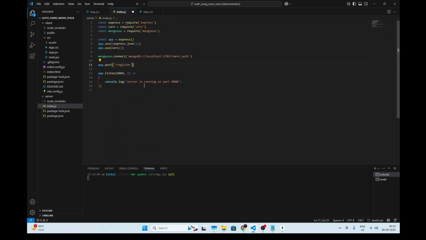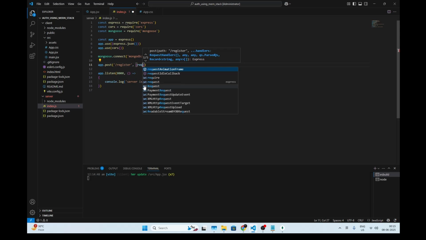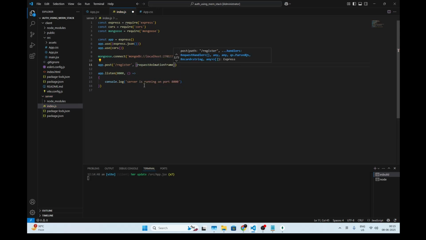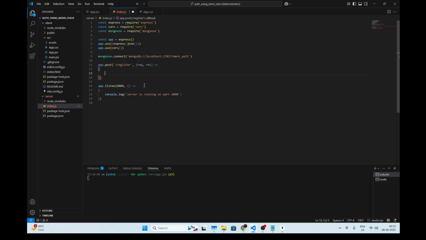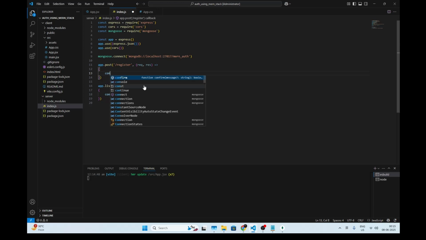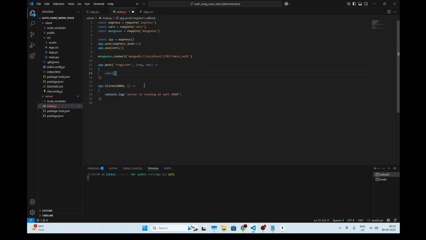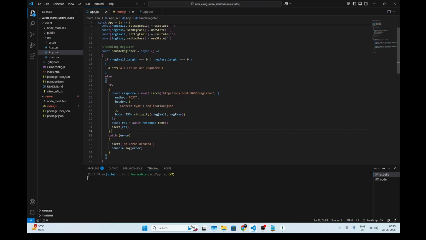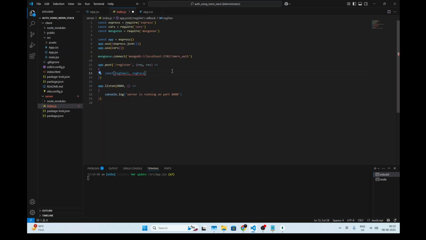Use the same path here, and we will get the request from our front end, and we will pass the response to our front end. Then we will destructure what we are getting from our front end. Here const regEmail and regPassword equals request.body.